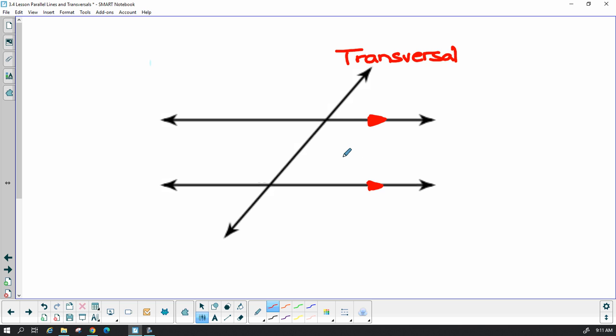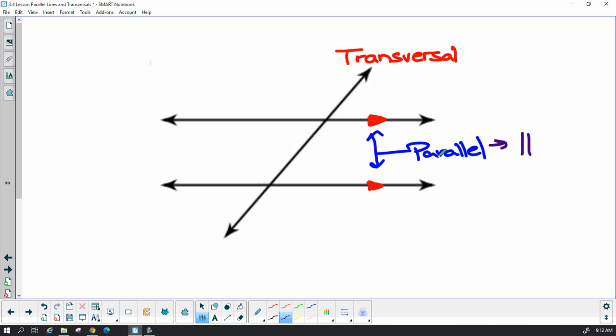So if we don't say the two lines are parallel, but we do show that they have the same number of arrows like this, and typically they're red, but if we don't print in color, then they'll be black, that means these lines are parallel. And then another symbol that we use for parallel, if we're writing that two lines are parallel, would just be two lines next to each other like that. So that's some notation on how we'll express that these two lines are parallel.